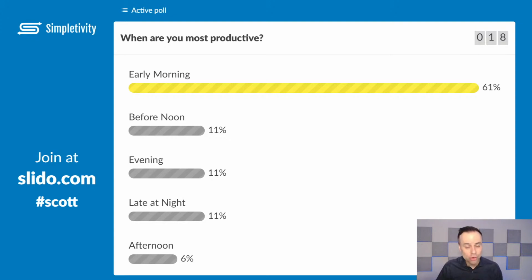I certainly wouldn't categorize it as a productivity app, but it is a fantastic tool for engaging your audience. I first started using Slido when we could still meet together and when I spoke at conferences and was running workshops live, but I find that Slido is just as effective when it comes to a Zoom meeting or like we're using it today here in a live stream. It makes it a lot more engaging, a lot more fun, a lot more interactive, and there's a variety of things that you can do with it.